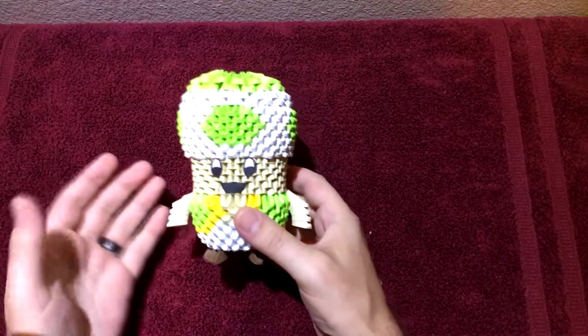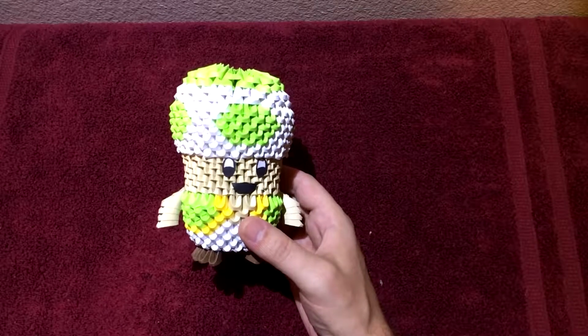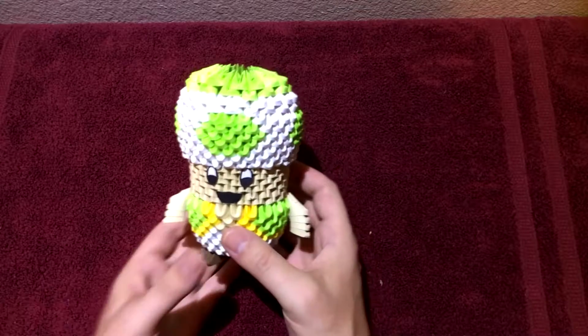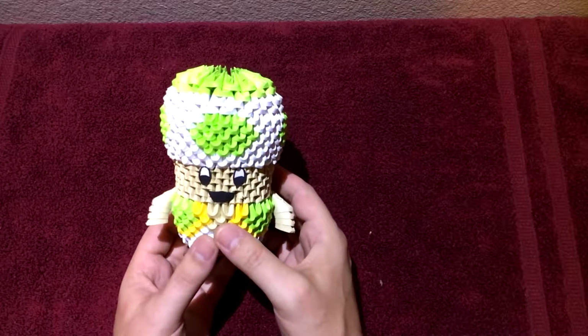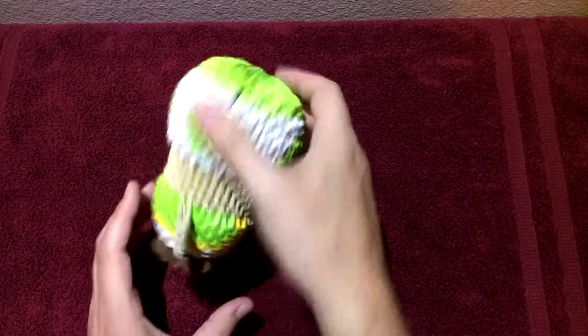Today we are going to make Toad from Super Mario Brothers. Since I made Mario and Luigi, I would make Toad also. That's what it'll look like when he's all finished.